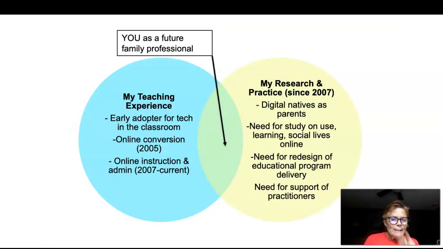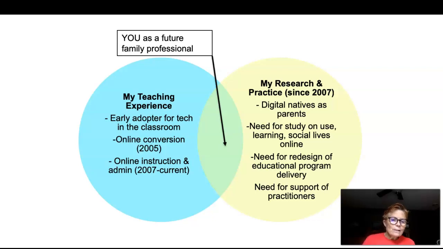Also, where I come into this class is that, as I mentioned, I have been teaching with technology for my entire 30 to 40 year career in academia and in teaching. But starting in about 2005, I was an early adopter to put a classroom course online, and did that. And then from 2007 till about last year, I was the director of the Parent Education Preparation Program in our department in Family Social Science. And that's a completely online master's and teaching license program. So I am very comfortable using a lot of technologies.